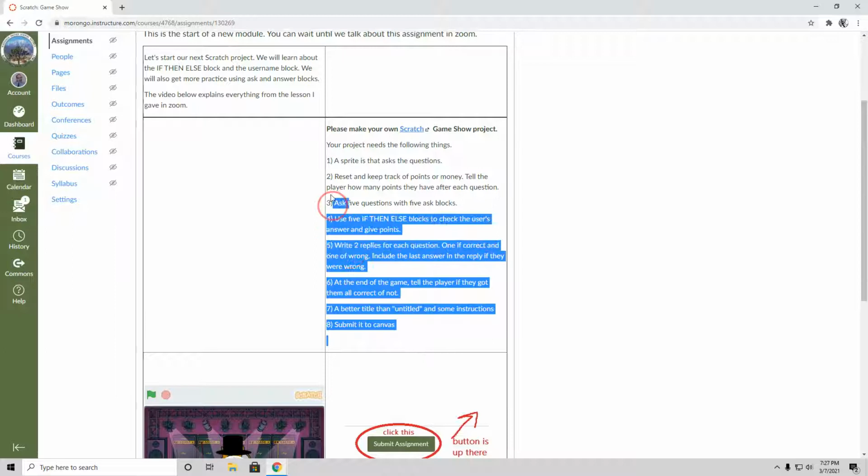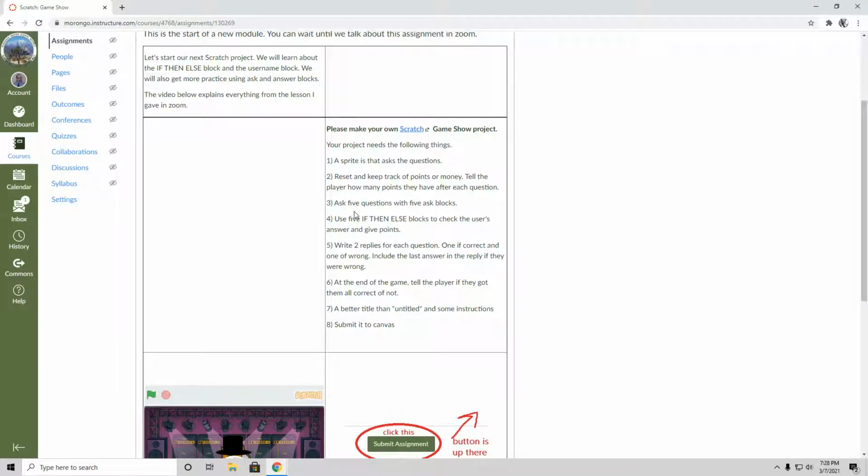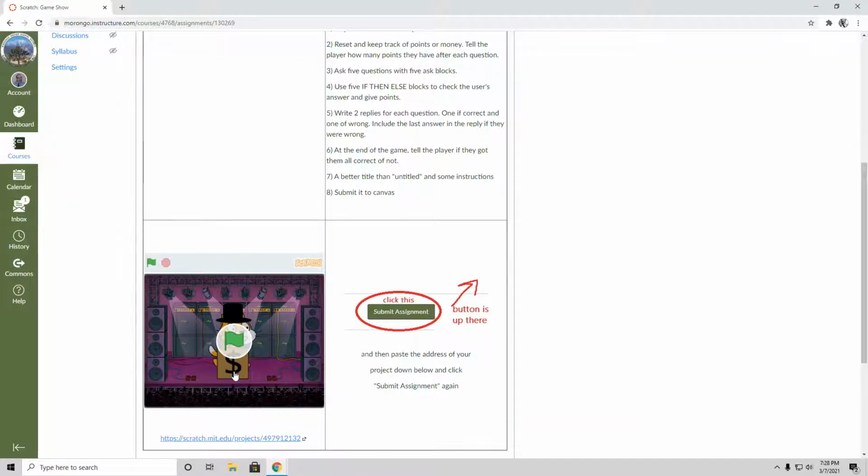You'll see our checklists are starting to get a little bit long. Refer to them though, right? If you make sure you have everything on this checklist, then you're going to know that your project is done. If you're missing things from this checklist, it's not done yet. Okay, and then here's an example of this project.